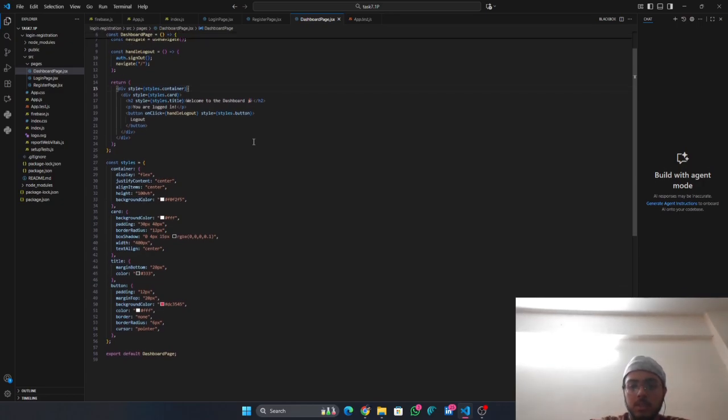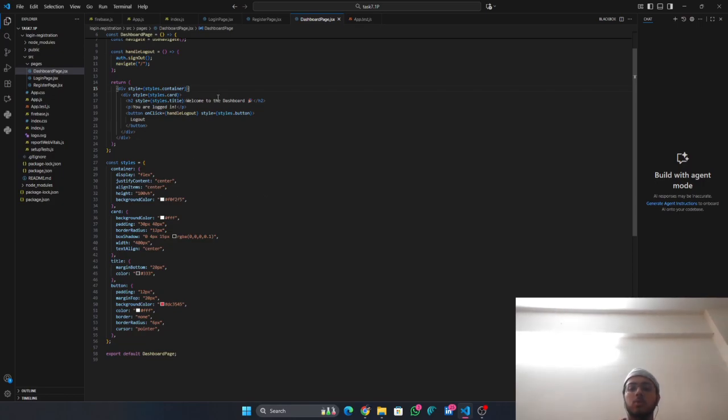Each page uses a similar card-based design built with inline CSS. The form has rounded borders, a drop shadow, and a centered layout using display flex and align-items center. This makes the login and registration pages visually consistent and user-friendly.